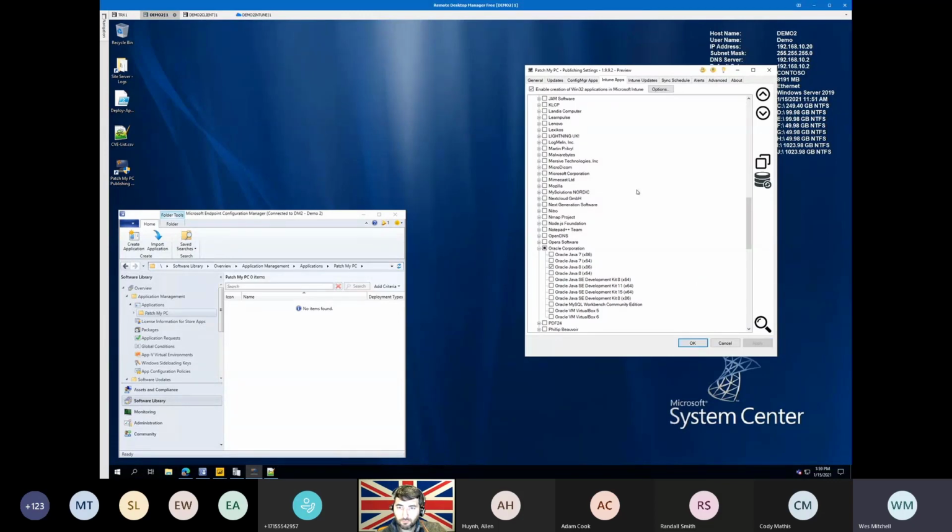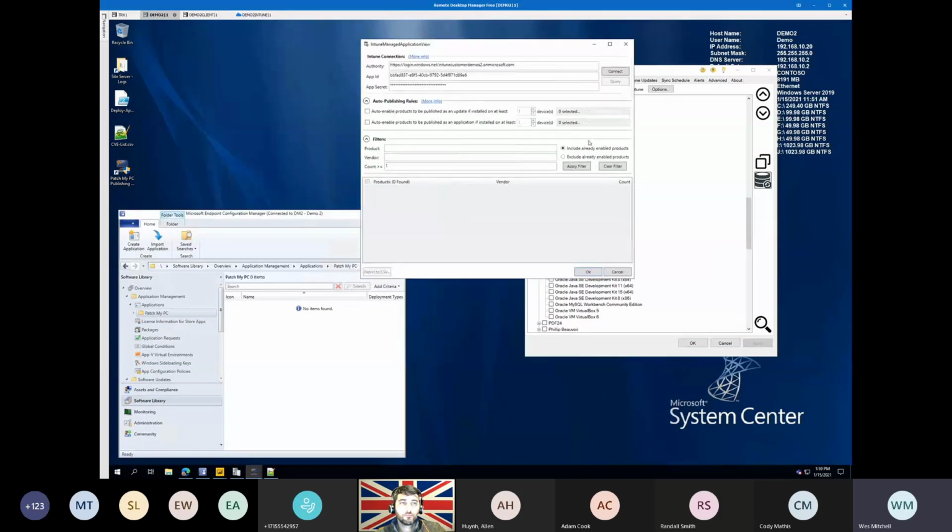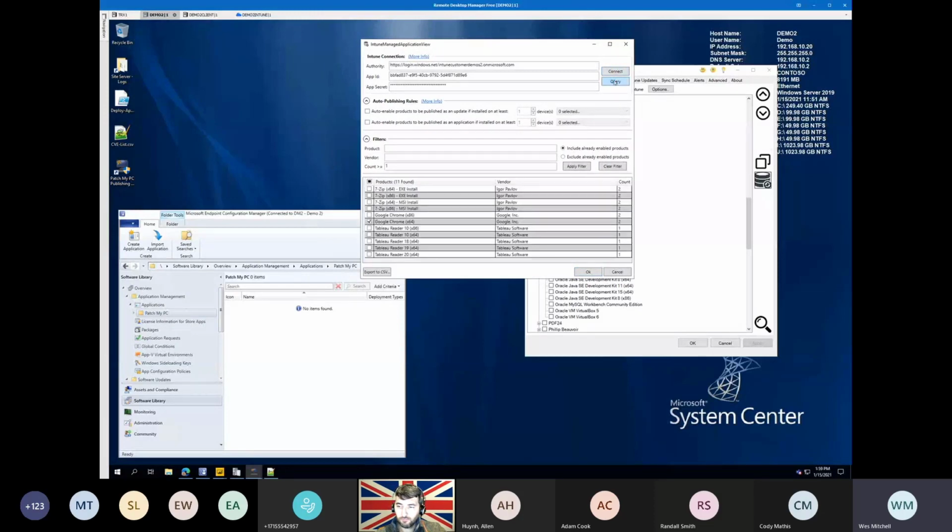So what if we want to go pick some other things? Well, I can come and do manual selection in here, but what if I want to see what I've got out there and kind of pull in some of that information? Well, that's where we can go and do our scan here. This is where that third permission comes into play. And then we'll go in and we'll connect. And then we're going to see our managed devices. Once we see that, of course, we can see that we've got Google out there. Of course, most everybody has Google, but we'll go and we'll exclude that guy out, an already enabled product.